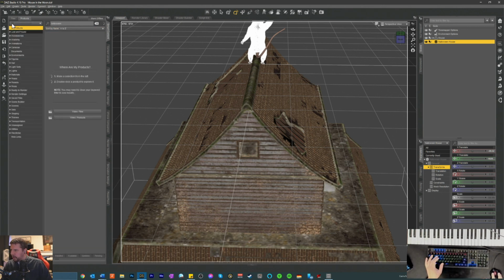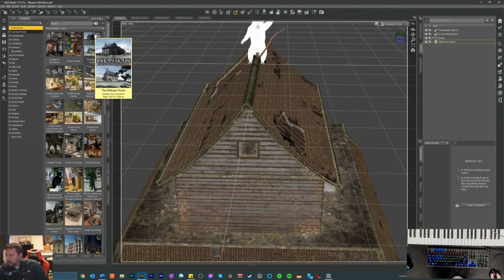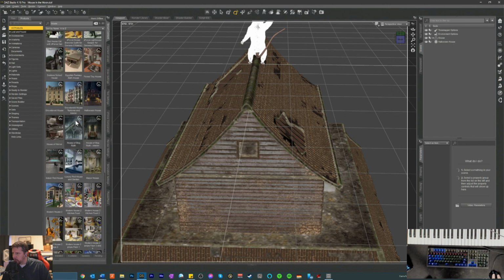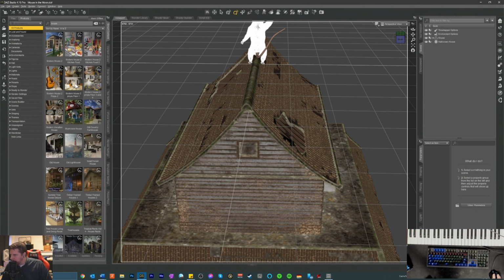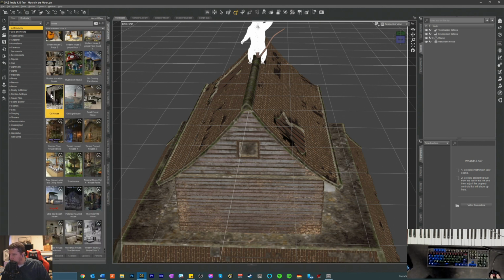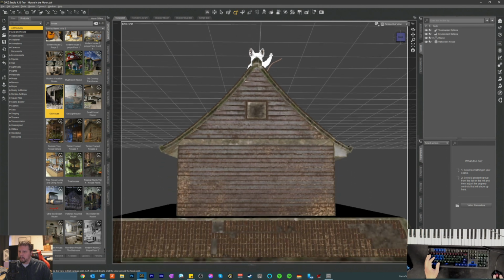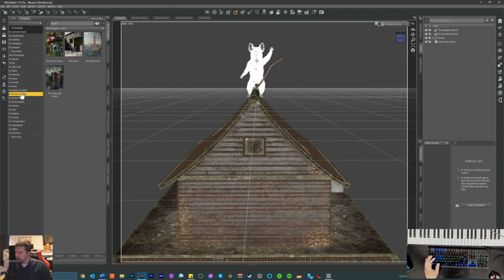House. Okay, let's go back here. House. It's got the same kind of roof. House, house, house. Egyptian house, bathhouse. Old house. Let's see what this old house looks like. This Halloween house, I'm not sure. Let's put a sky in here. Render settings.